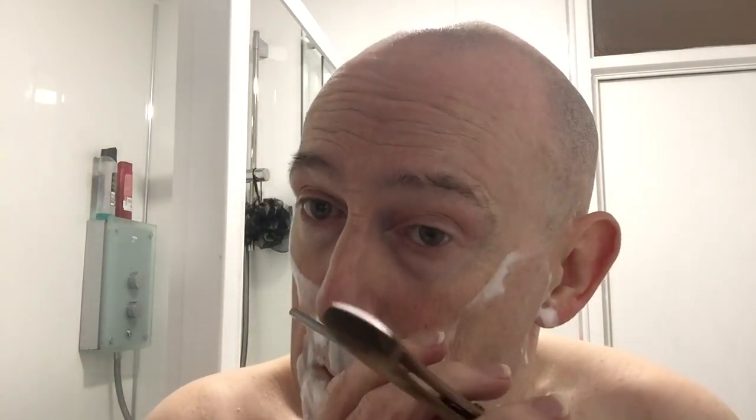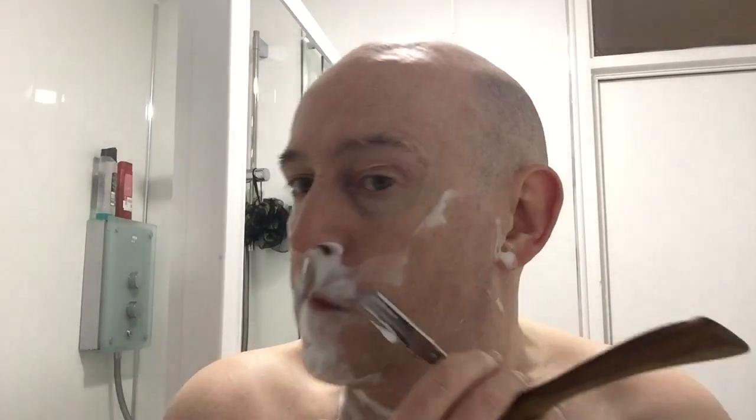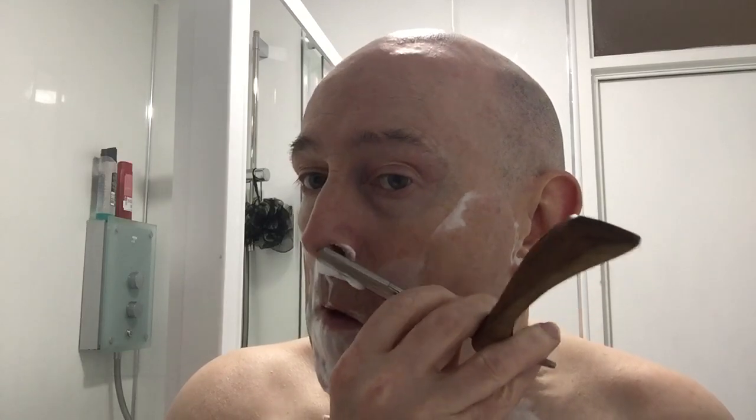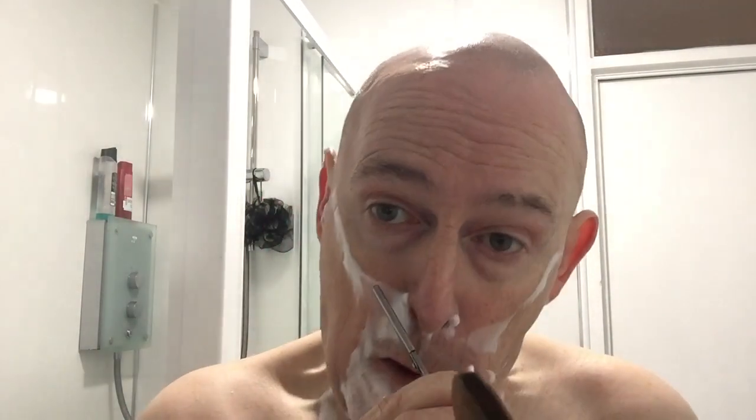So all I'm doing there to do the base of my neck is just sort of smiling and lifting my head up slightly. Right, doing this area. To do your lip, you just pull your lip down and try and scoop it. And you just use that as your stretch.